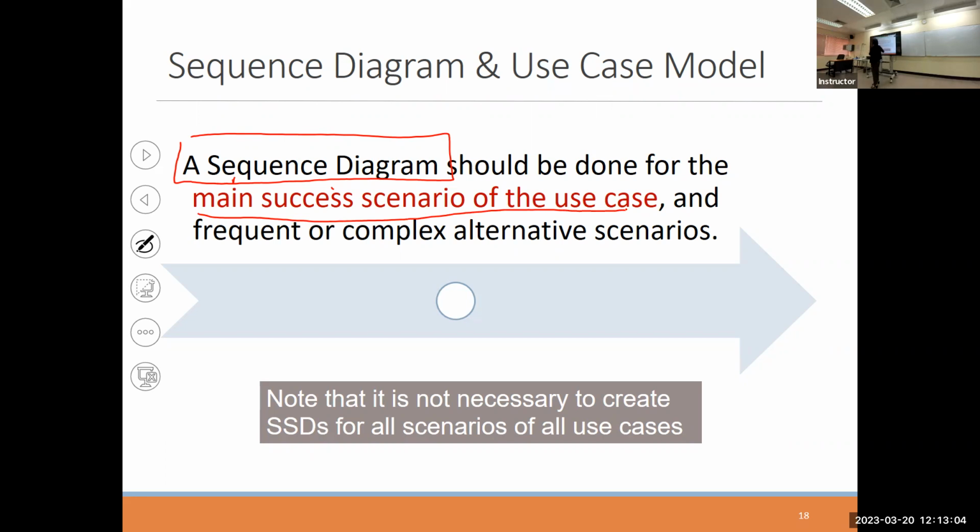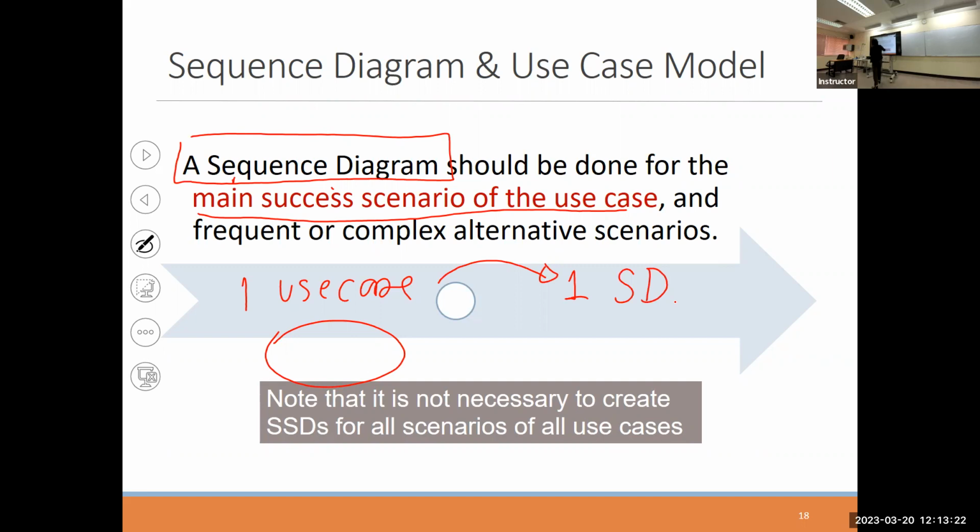Usually one use case, which is just one oval, will have one corresponding sequence diagram.